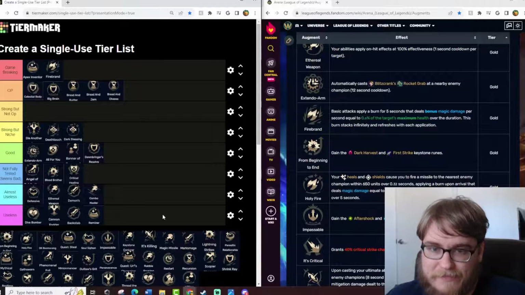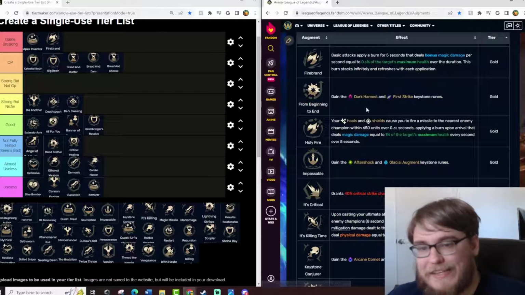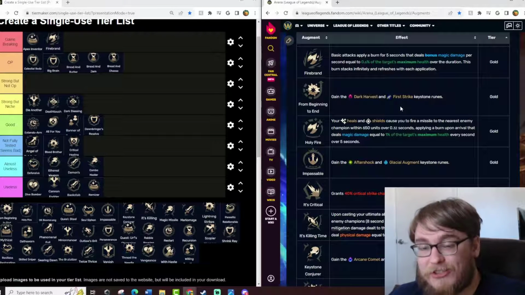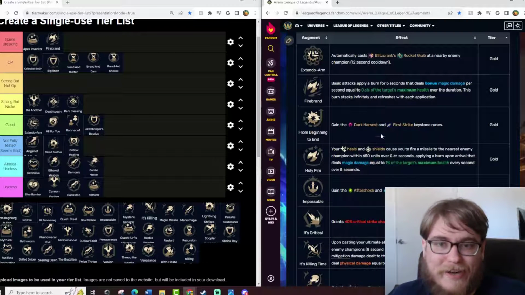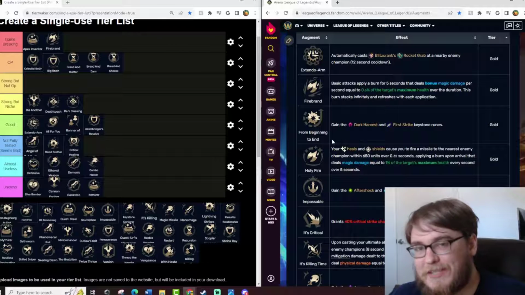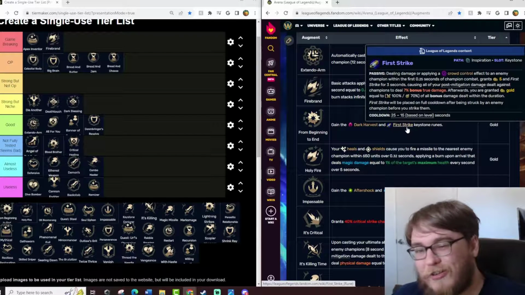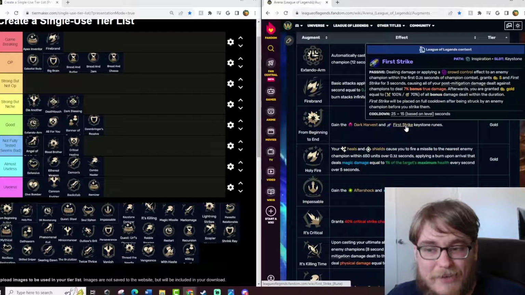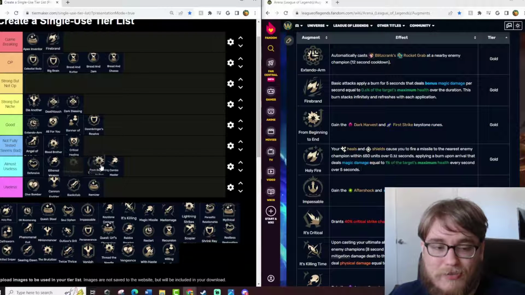the current meta. Now we have the augment from beginning to end, which has the potential to do absolutely nothing. It gives you Dark Harvest and First Strike, which means that if somebody hits you, then you actually lose the First Strike. And if you never get somebody below 50% of their maximum health, then you never get to proc Dark Harvest. So this has the potential to do absolutely nothing each round. But if you are able to proc First Strike, you are able to get that 7% bonus true damage at your first instance of damage, and you do get a little bit of gold. This augment is, again, almost useless.